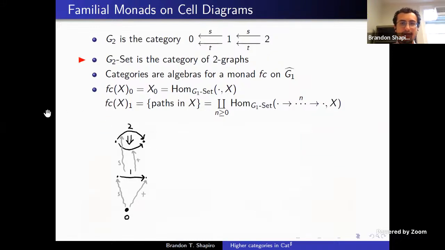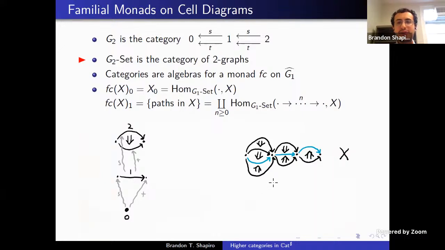And so if we keep going along these lines, we get a category of two graphs by functors from this into set, where a two graph looks kind of like this. So if you ignore all the two-dimensional arrows, it's just a graph, but it also has these two cells, much like a two category, but without assuming any composition. So this is a meaningful analog of graphs. I call things like this cell diagrams.